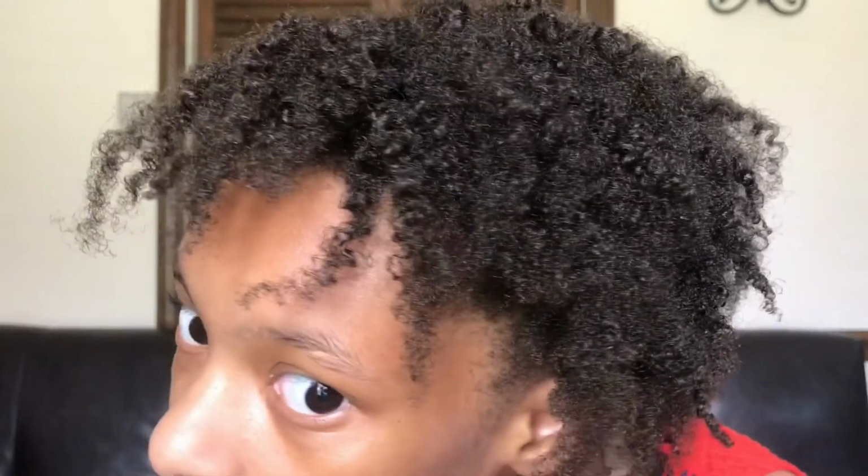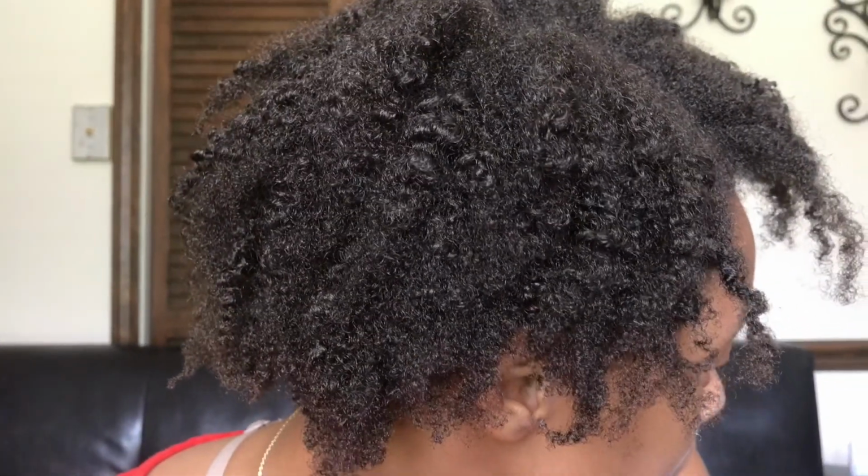Fluff it some, and we're finished. This is more of a chunky twist out. I would definitely be trying this again, but making the twist a little bit smaller.